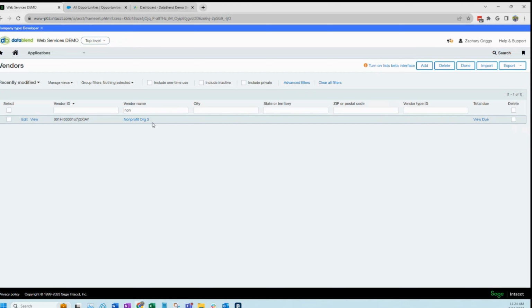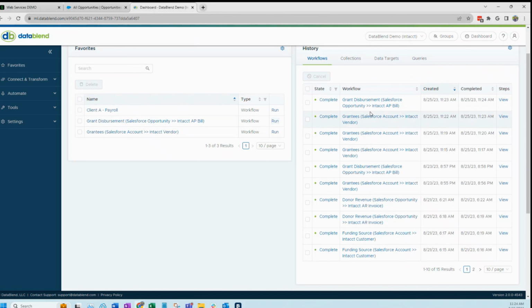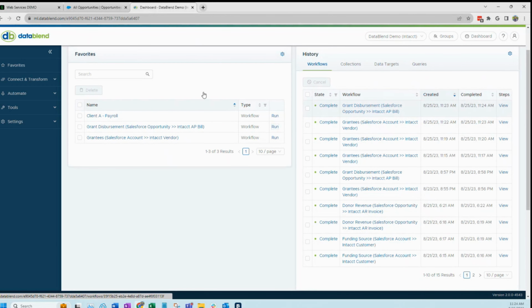Any of those fields that exist on the Intacct side that you wanted to update from Salesforce are supported. And we support user-defined dimensions, custom fields that you might add to the different records in the system, as well as standard fields. So there's really not many, if any, limitations on what can be updated on either side when talking about these two integrations. You truly have a tremendous amount of flexibility.